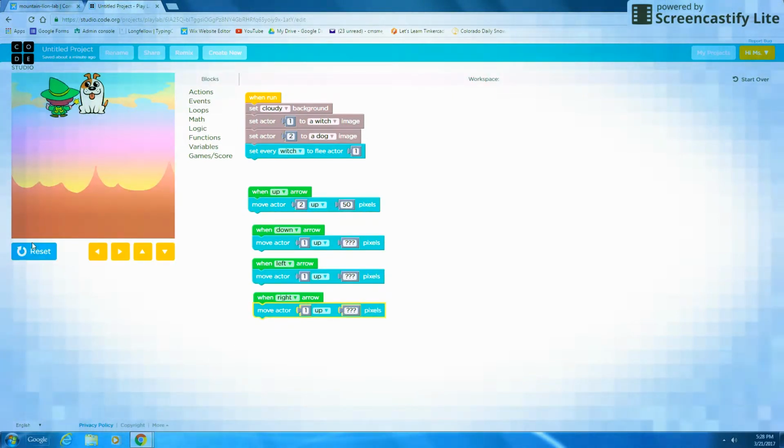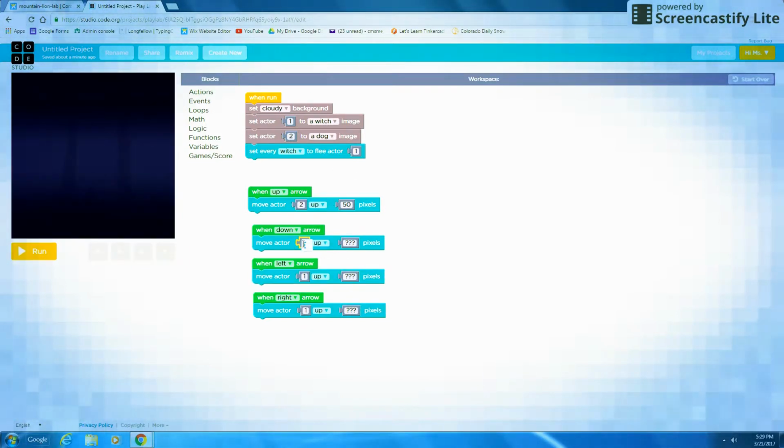So, as you can see, my dog's still not moving, even though, well, you can't see me pressing the keys, but I am. Because I didn't set these other numbers and values. So I'm going to go through and make sure the correct character is selected. And then up, I need to make sure the right action is going with the right event. Left and right. And I need to put a value in here. I'm just going to do 50 for all of them.